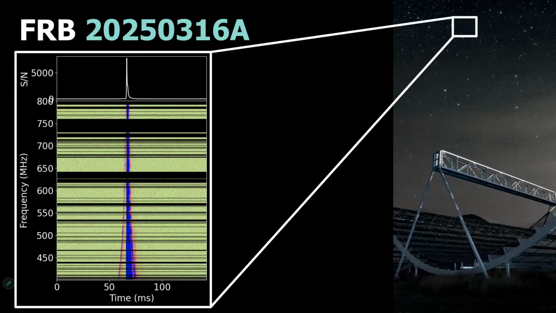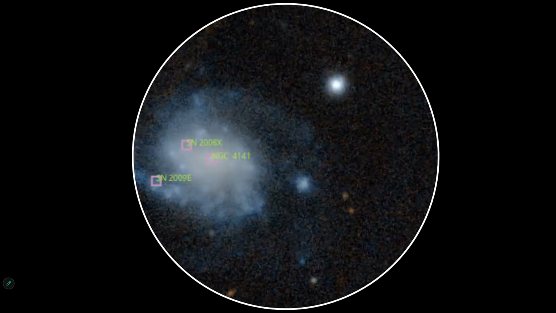And the thing is that these bursts go off one time, and then they never happen again. And so we've been trying to understand. We get one opportunity and one chance to figure out where these things are coming from. The issue is that CHIME by itself does an okay job at figuring out where this thing is coming from. So if you ask CHIME, okay, you just detected that burst, where did it come from? It says, probably it's somewhere in this galaxy. Now that's not particularly useful.